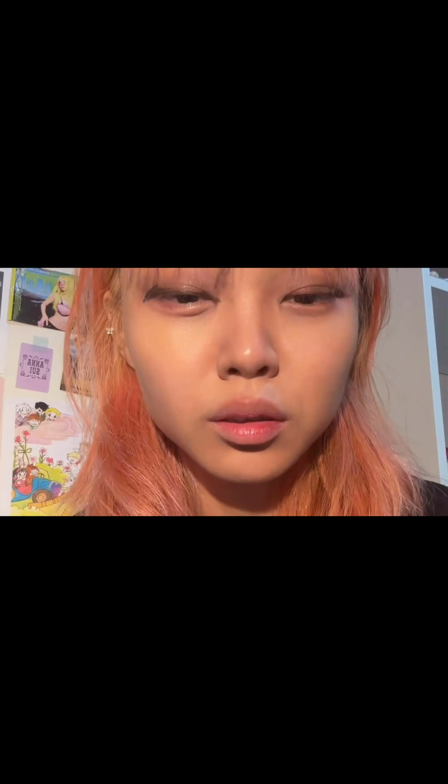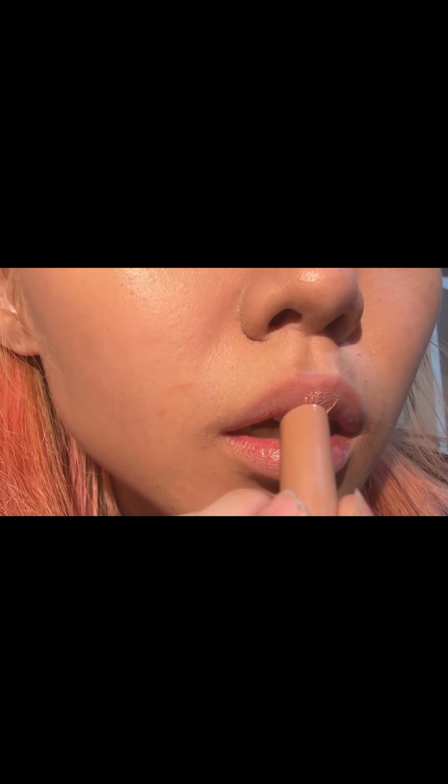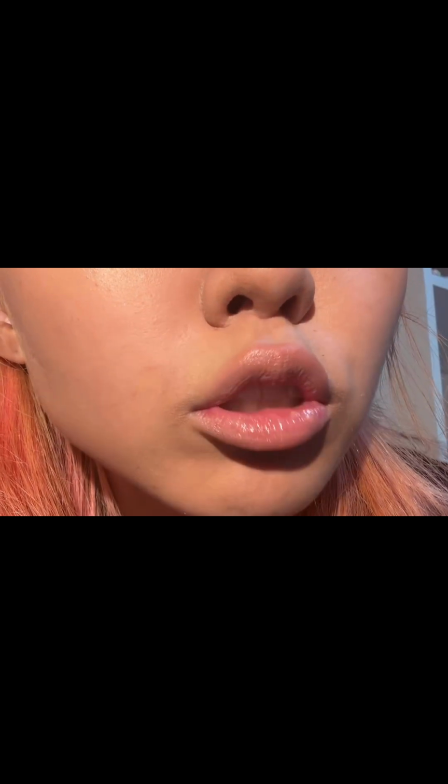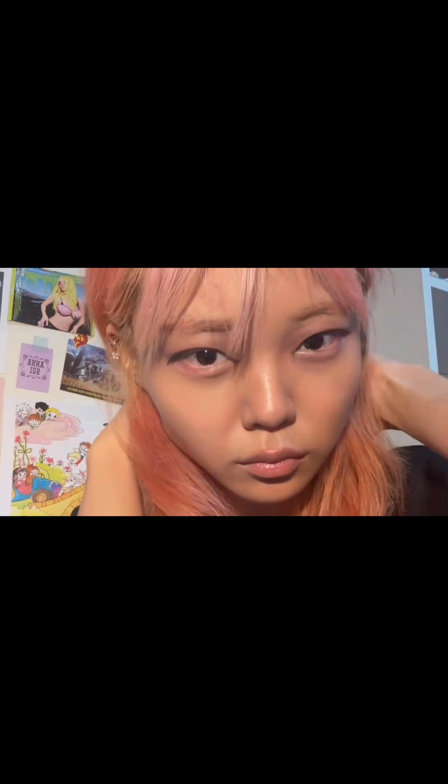Just a tiny bit though, just enough so it doesn't look too crusty. Okay, that was a little too shiny, but we live and we learn, you know?